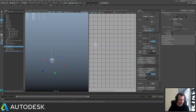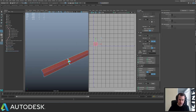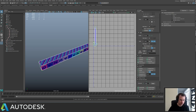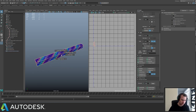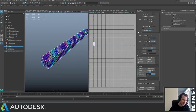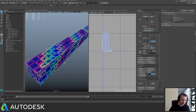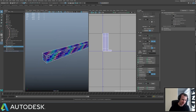Say for example, we have this cube here, right? Let's just do automatic. That didn't do what I wanted. All right, so we have something like this, right? So we do this, right? If I subdivide it, you'll see this edge here moves all the way over here, and you don't want that. You get weird stuff like this. So the reason you put extra edge loops is to prevent the distortion when it's subdivided.